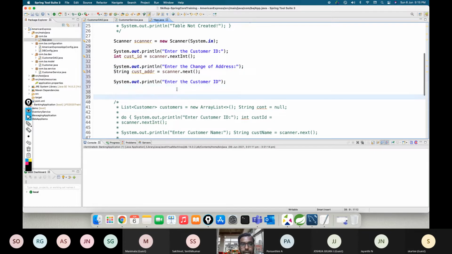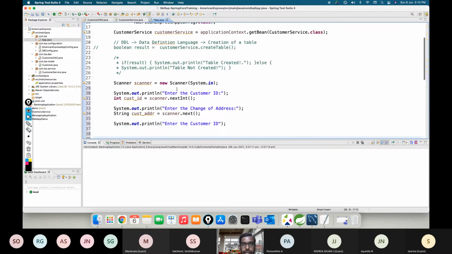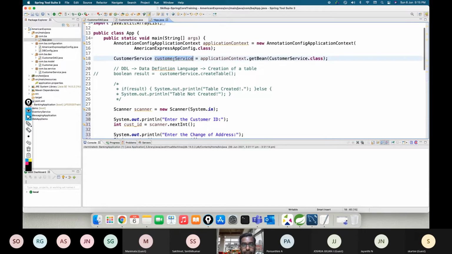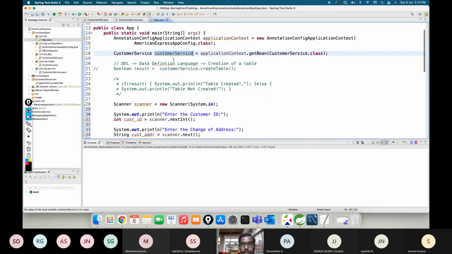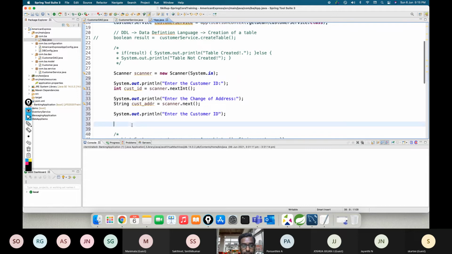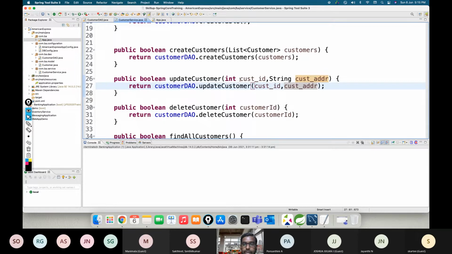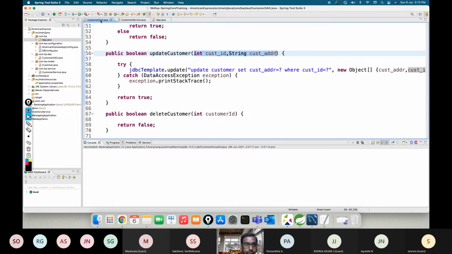Now, whom should I look out for? The customer service, correct? We already have the customer service instance looked up from the IOC container, so use the object and call the service method, which is update customer, and forward the respective values of customer ID and customer address. This will in turn reach your customer service, and the customer service is going to forward that couple of parameters to the customer DAO method.